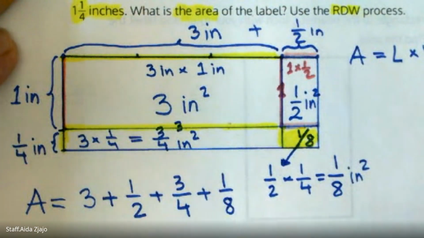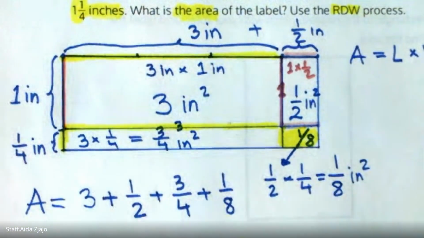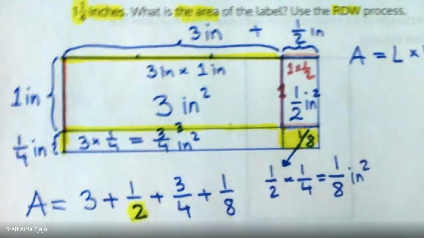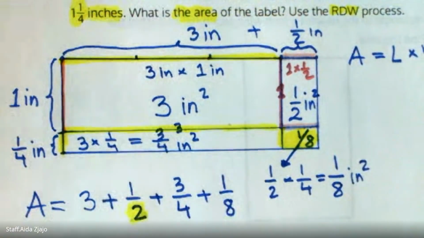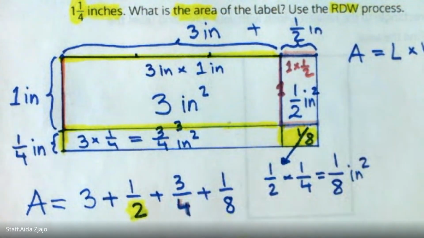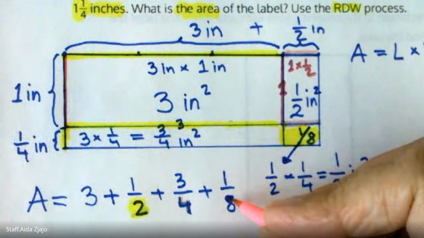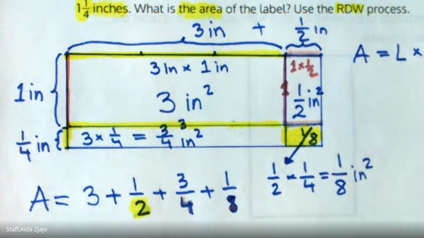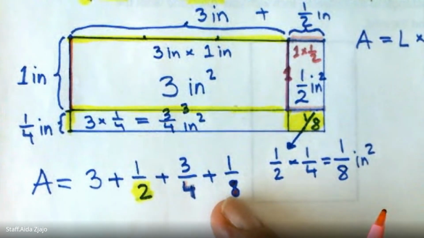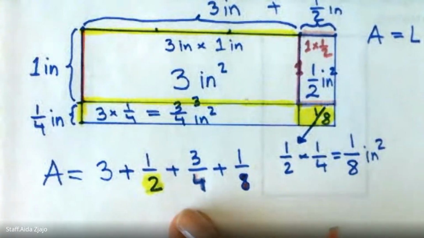Okay, so I see now, I usually use the color. So this is the half, the whole makes 2 pieces. This whole is made of 4 pieces. And then this is 8, the whole is made of 8 pieces. So these are not the same size of pieces, so I have to make the sizes the same.